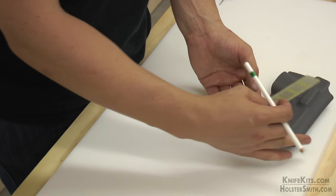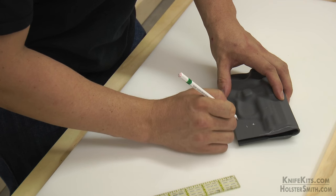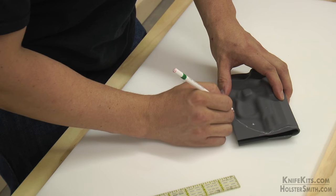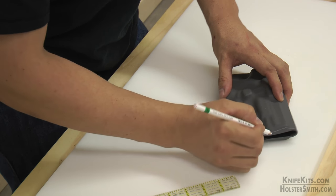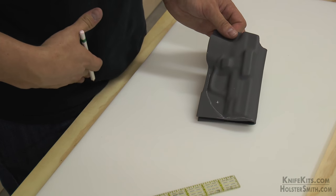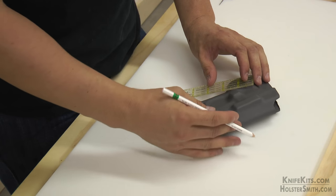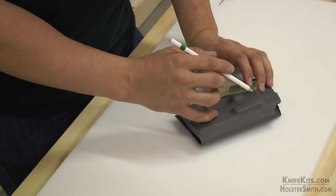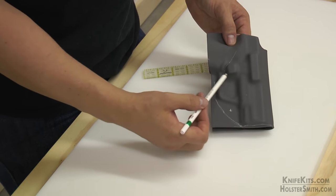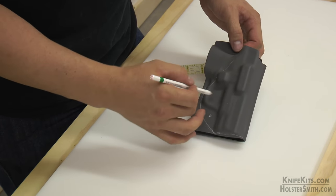I generally like to just curve this around. Make it nice and round, so if you're carrying appendix, it won't stab you in the leg. Now let's do what I like to call a standard height body shield. We'll go ahead and draw that. You want to make sure that you cover the whole trigger guard, okay? You don't want any of the trigger guard exposed.